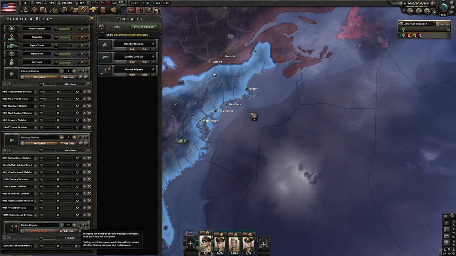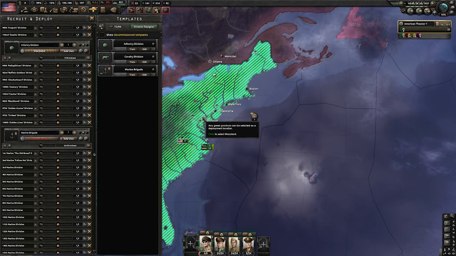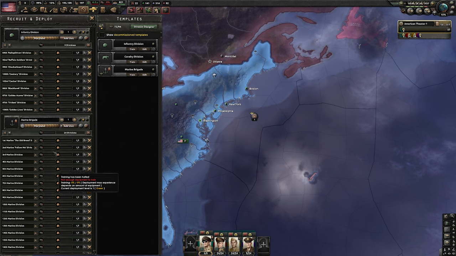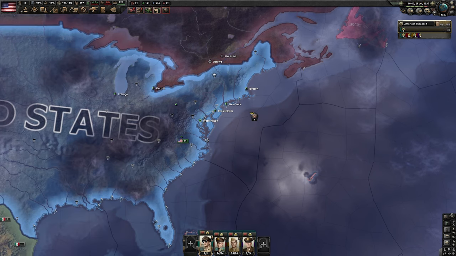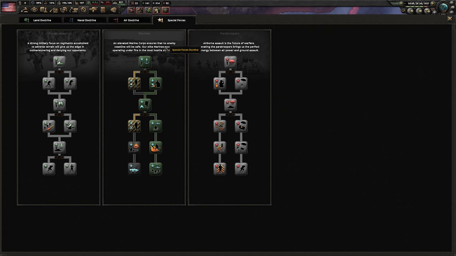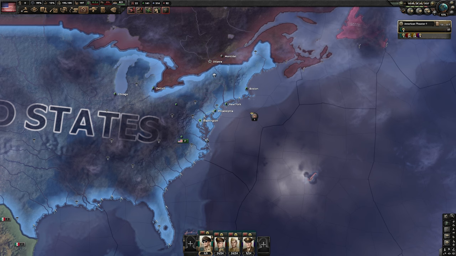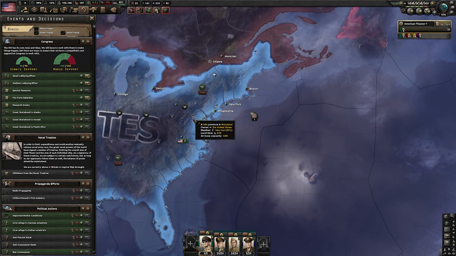And then we're going to recruit 24 Marine divisions. So 9 plus 24 Marines. If you cannot recruit 24 Marines, it may be because you forgot to pick the special forces for Marines. It's very important that you pick all of them, otherwise you will not be able to recruit that many Marines. And we can continue.